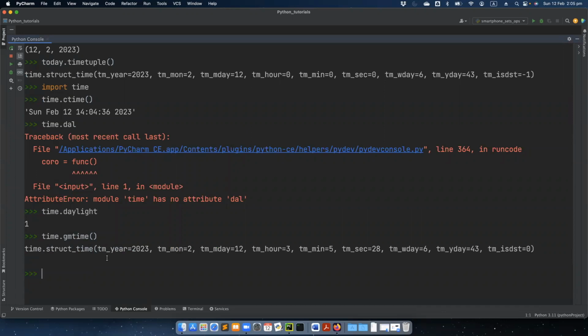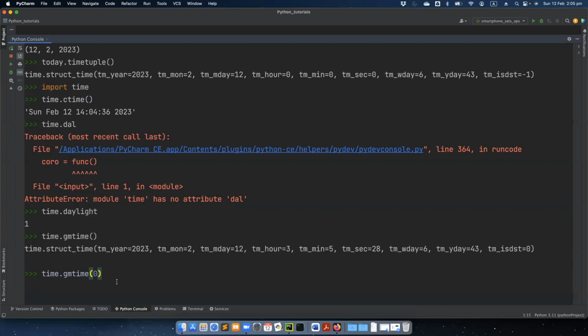And you can also supply an argument to the gmtime method to convert a given number of seconds from the epoch to a struct_time object in UTC, for example. So we just use 0 as the argument.